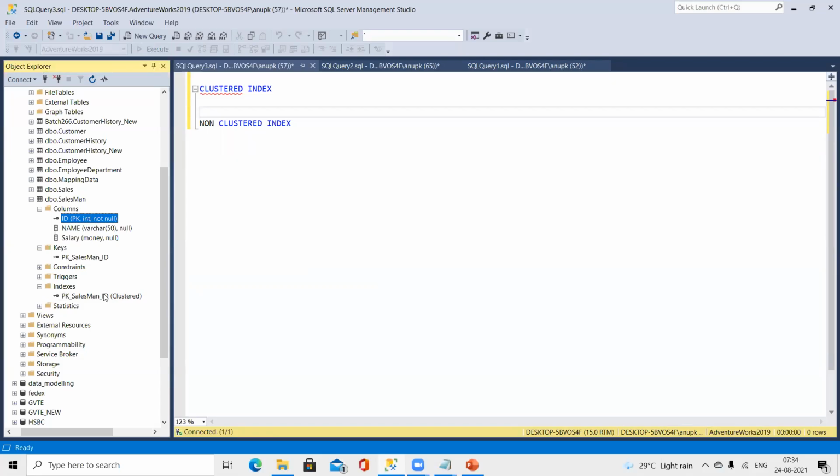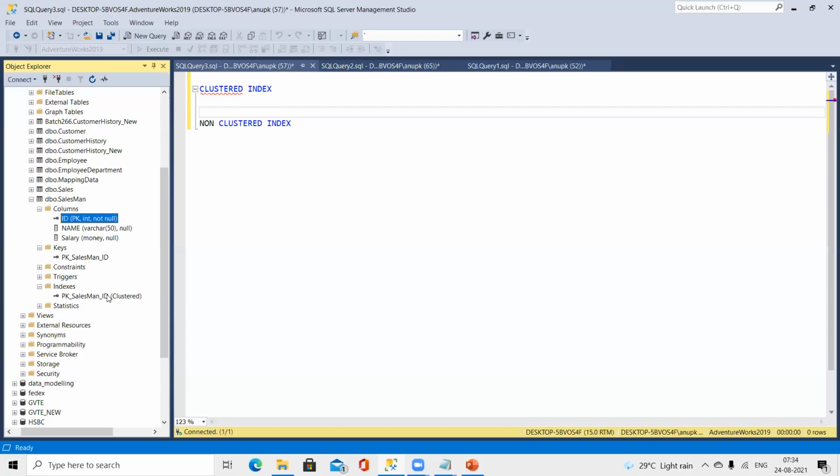And that's why whenever we are searching data and using the cluster index, the data access is faster, because SQL Server will store all the data on the basis of the cluster index columns. It will physically store that data, and that's why traversing through the cluster index is always faster. So that is about the cluster index.